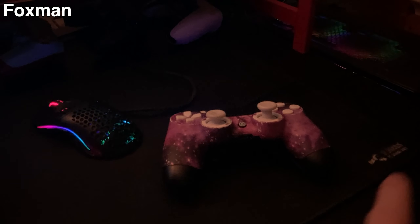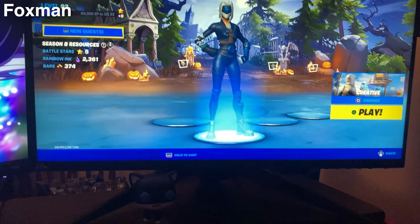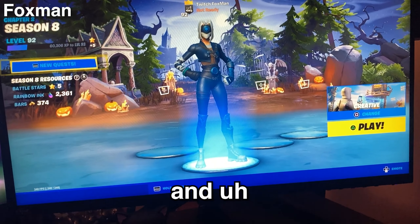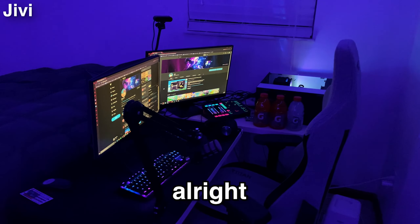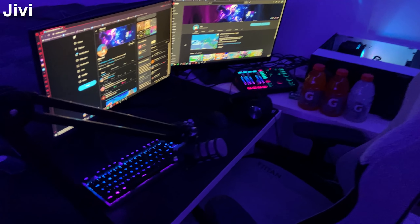The controller I used to play with is a Scuf Infinity — I highly suggest it, Scufs are awesome. I have a PS5, and down here I have my PC sitting on my desk's PC caddy. That's an i9 9900K with a 2070. My desk was actually bought by Elite — a huge thank you to them, I used to have a really crappy desk and they hooked me up. Thank you to you guys for watching.